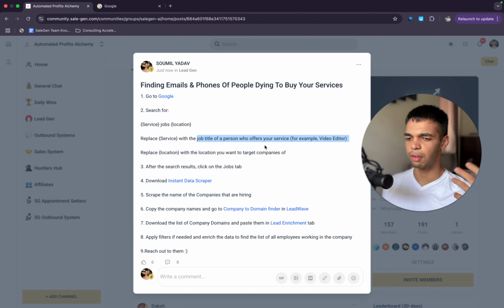If you offer development services, you're a developer and you want to reach out to software companies and offer your development services, you'll basically be called a remote developer or a web developer or a developer. Imagine you help people with lead generation. The person who does that is called a demand generation specialist. If you offer outbound services, then the person who offers outreach services, the job title of that person is an SDR, sales development representative. Let's say you have a recruitment agency and you want to help people who can find people to close high ticket sales calls on their behalf. The person is known as a remote closer, a high ticket closer.